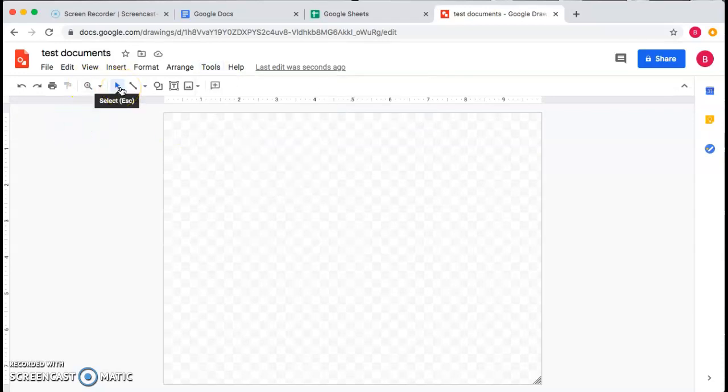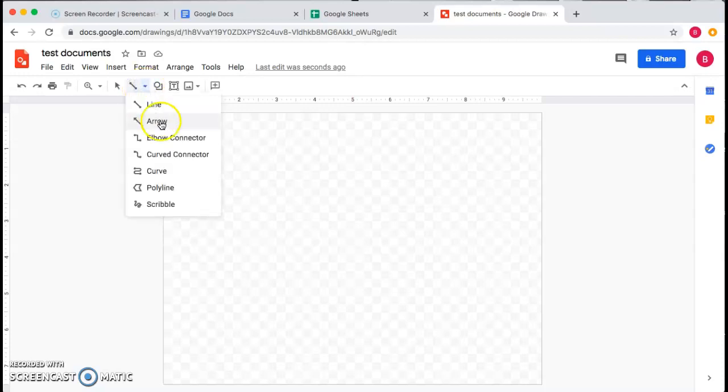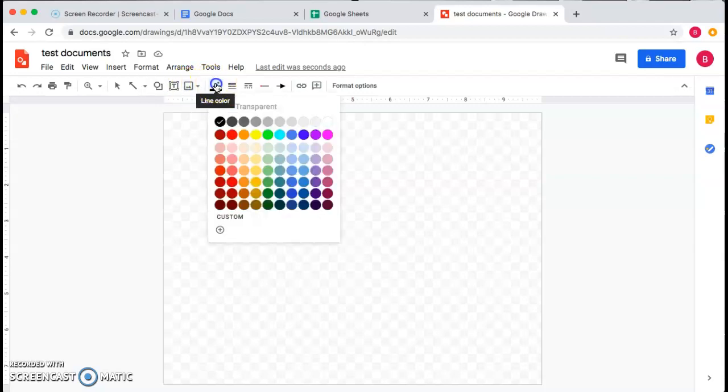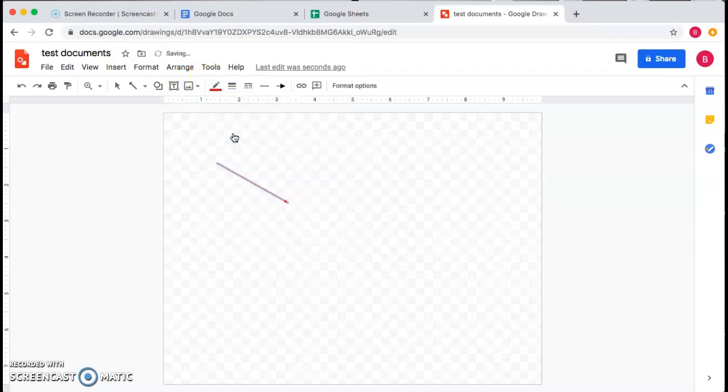So we can go over here and do a line. So we will try an arrow, sorry. And you'll go right here, and it pulls up your arrow. And then once you have something on there, then you can do shapes, text boxes, insert images, and then you can change your line color. So we'll do a red one. You can change how big it is, so we'll make it a little bigger. You can do different types of lines.